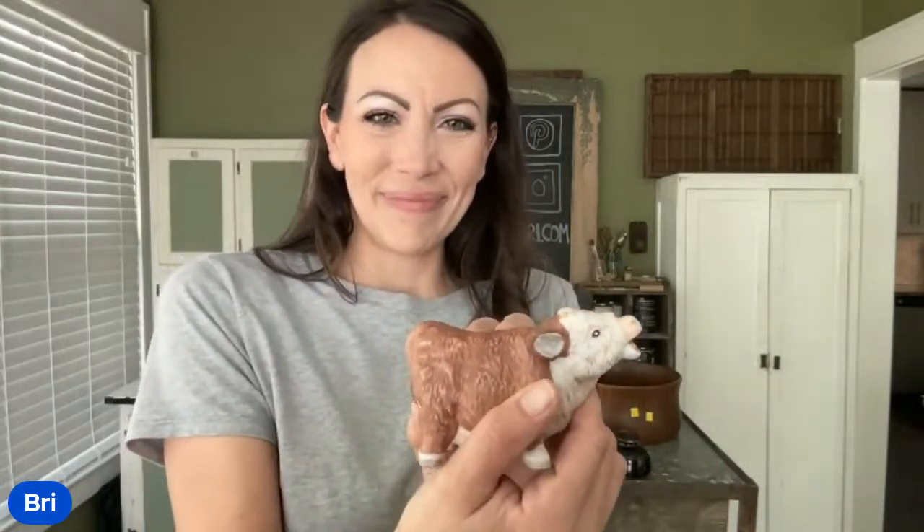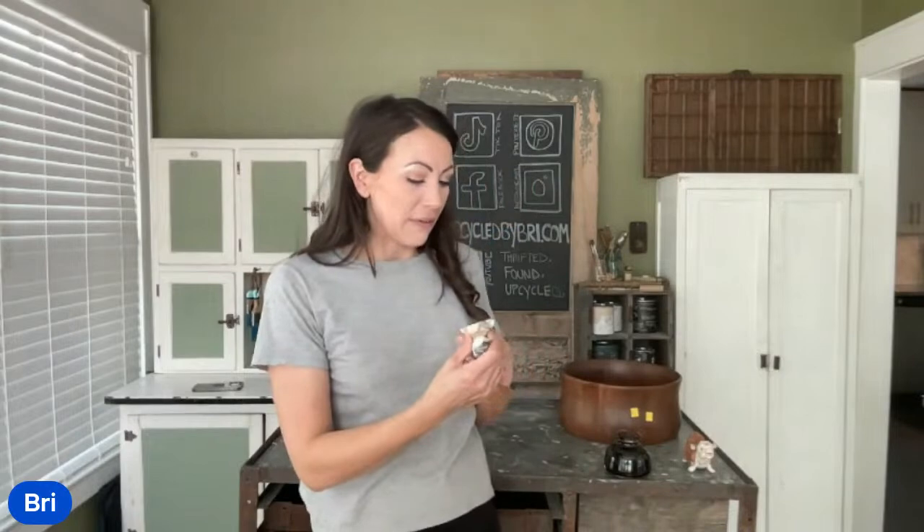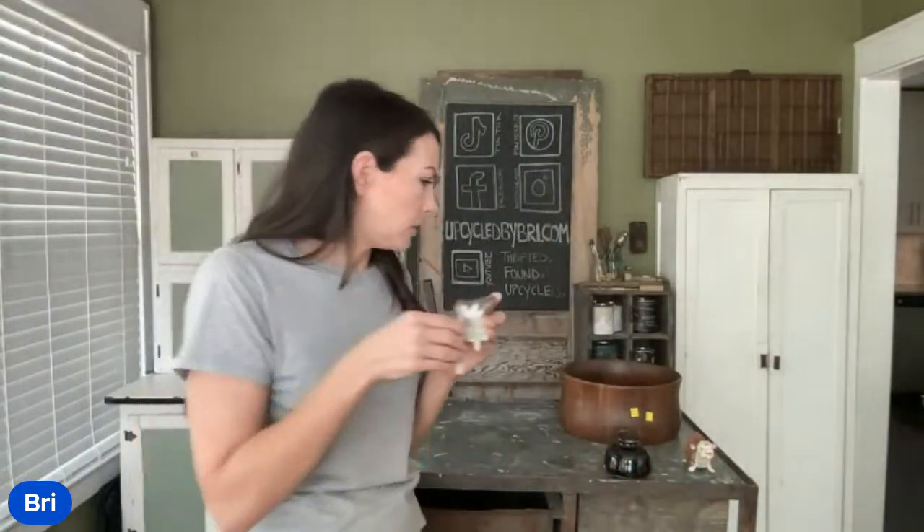This little Enesco cow — isn't he the sweetest little guy? He's $8.95 and I paid $1.50 for him. And then these guys — I don't know if I've ever found Otagiri before. These were only $2 in one of the bins at God's Storehouse. I can't believe it didn't break — it's in beautiful condition. Little birds on a branch. I looked them up and there was one listed for almost $200 on eBay, which was nuts. They were around $45-$50. I have mine up at $19.95. So if you are a reseller, there's still a little money to be made here. Otherwise, a heck of a deal on some Otagiri.